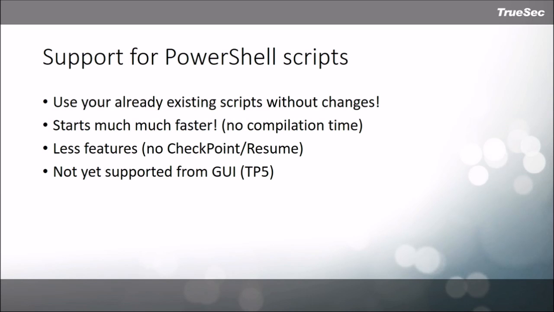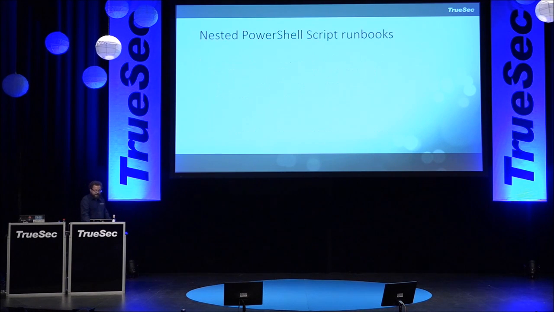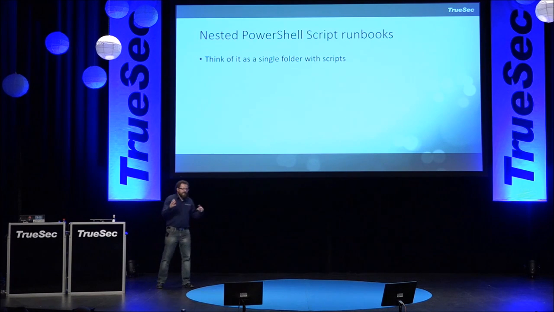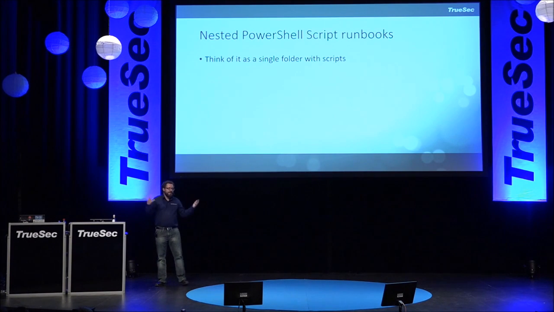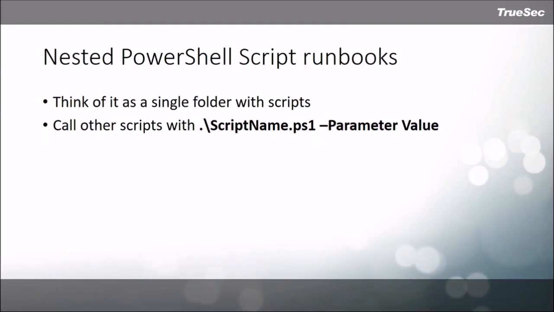from the portal. But luckily, it's a perfect fit. About the GUI, luckily, another new feature actually helps with that, and you'll see that in a second. Another thing is that when you have multiple runbooks that are PowerShell based, think of them as a folder with a lot of scripts. It is actually a folder with a lot of scripts. So go in and call your scripts just as you were in the same folder, with whatever parameters you need. You just need the dot backslash in front.